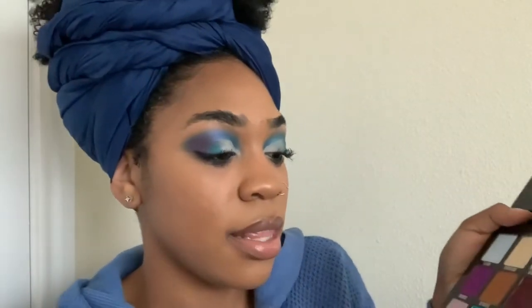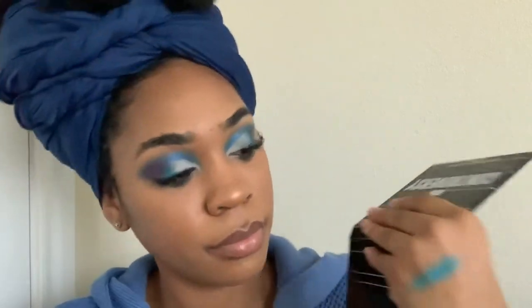I'm gonna swatch it. So this is canceled. And then here's the simulation. Like, these are so pretty. And there's the simulation. You see how smooth it glided on? Okay, this is just the second coat, so that won't really count. I'm just trying to get it off my hands. As you can see, these swatched so perfectly. And look at this. I just knew I wanted to do a blue look today.